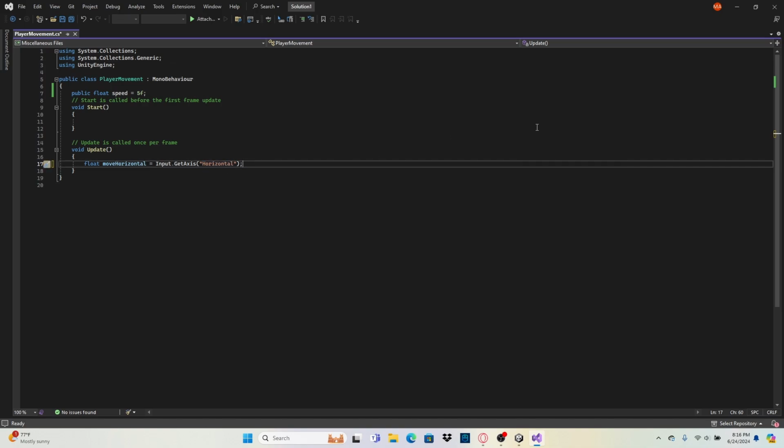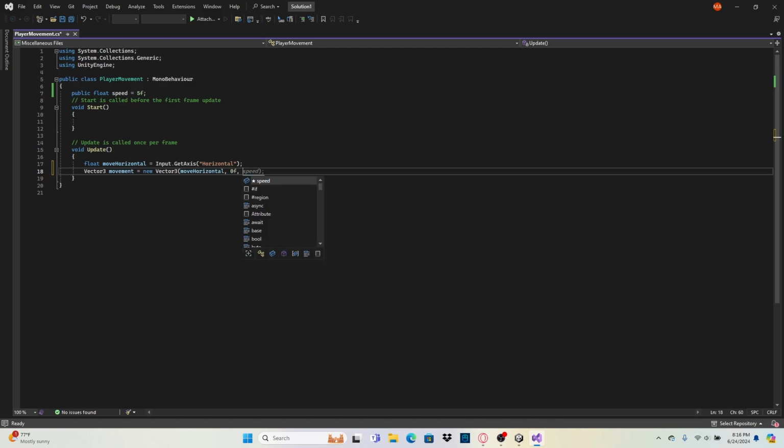So now we're going to create a Vector3. Make sure it's a Vector3 because it's in a 3D space. It accesses the three axes, which is X, Y, and Z. Movement equals new Vector3(moveHorizontal, 0f, 0f). So basically we'll be using this number to create movement direction for our cube. So you're going to tell it to move left or right based on what this value is. If it was -1, so the range for this is actually -1 to 1. So -1 moves it left, 1 moves it right.